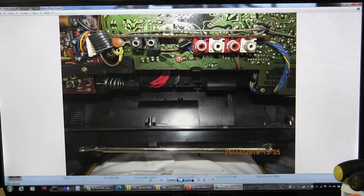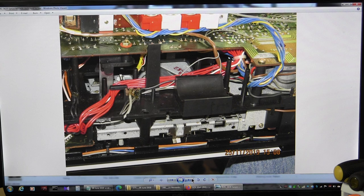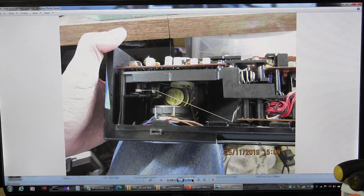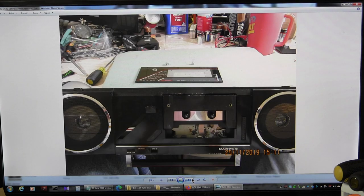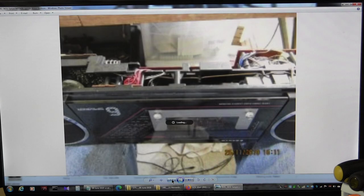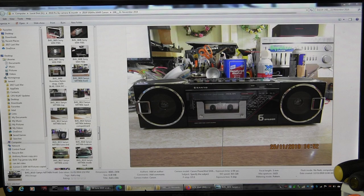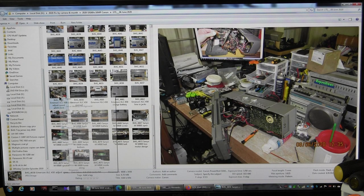Took it apart, opened it up, looked inside, took some pictures, looked at everything like that. It's got speakers. All right, so get out of there, and then let's see here. Did that. So now I want to go here.